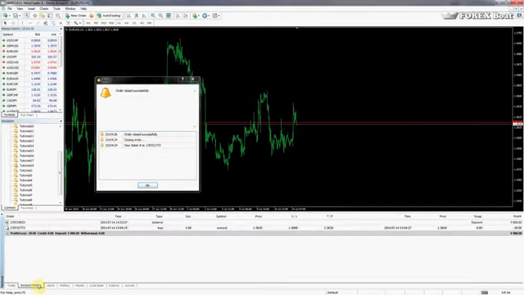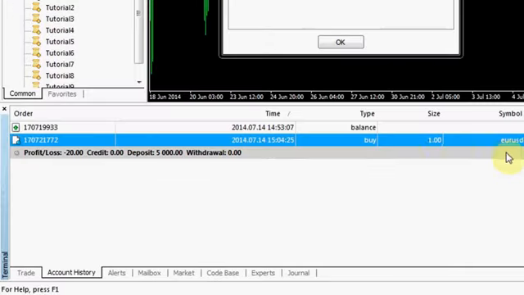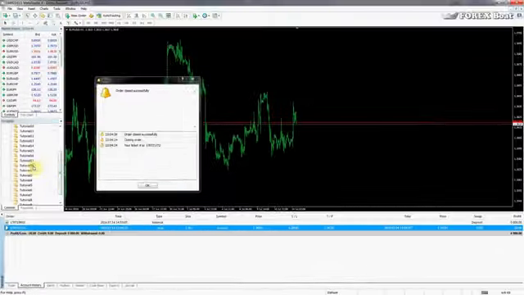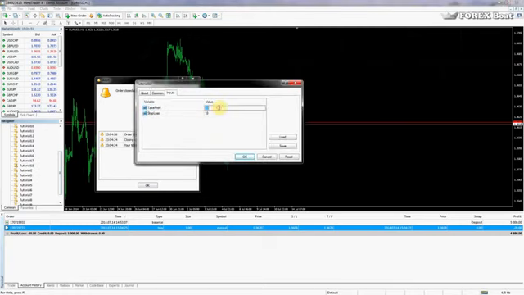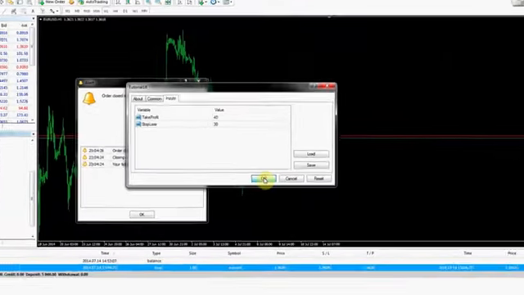So if we go to account history, here we can see the only order that ever existed is that order which we opened, and we closed right away. So we can do that again just to see how it works. We'll maybe change this to 40 and 30, take profit 40, stop loss 30.